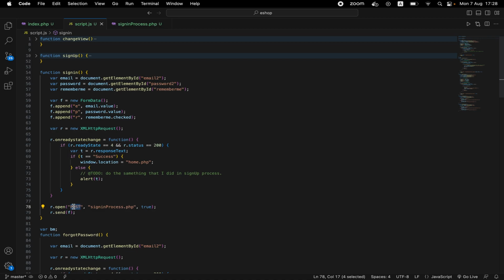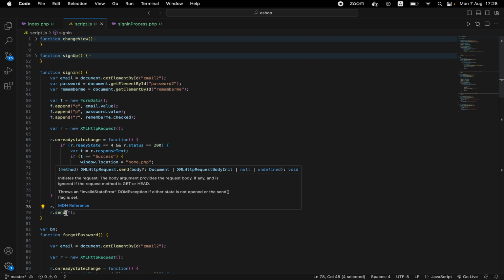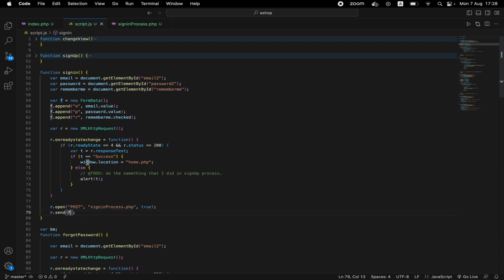I'm going to send it as a POST method, and I'm going to give the location where I want to send this HTTP request, which is the signInProcess.php file, and I say I want to send it as asynchronous. Then r.send will send our data, this form, to the backend.